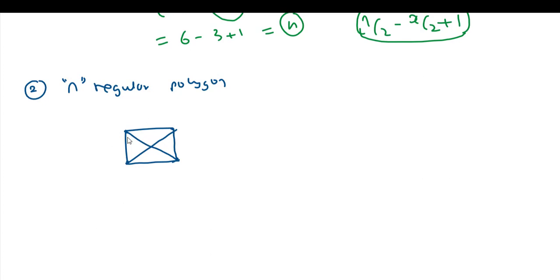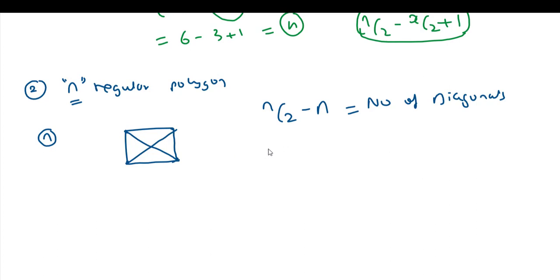What we are doing here basically is we are again forming lines. So if there are n points, we can form how many lines? We can form nC2 lines. So out of these nC2 lines, there will be n lines which will represent the sides of the polygon, since it is an n-sided regular polygon, and the remaining lines will be the diagonals. So from this we'll subtract the number of sides of the regular polygon, and we'll get the number of diagonals.